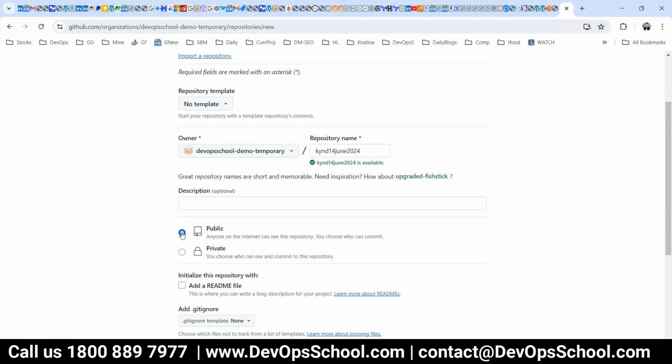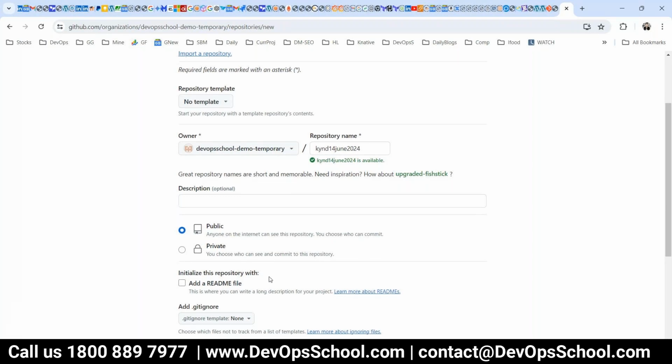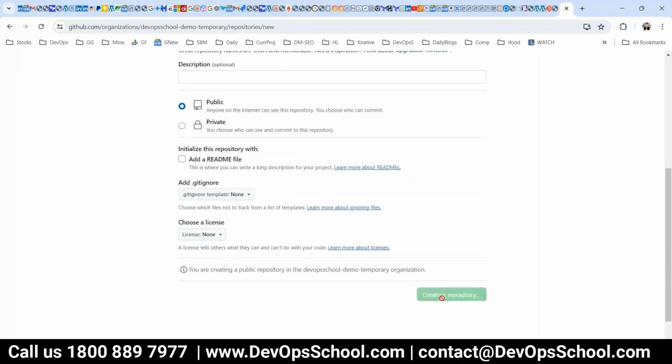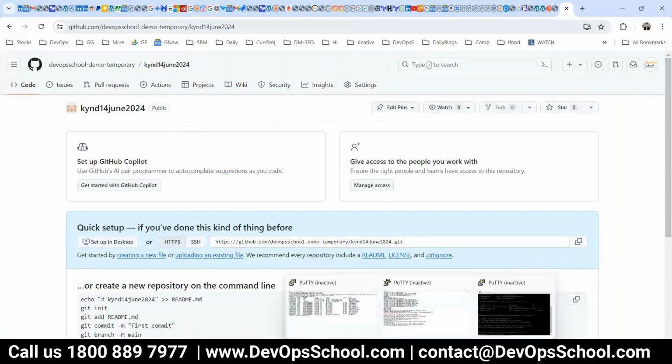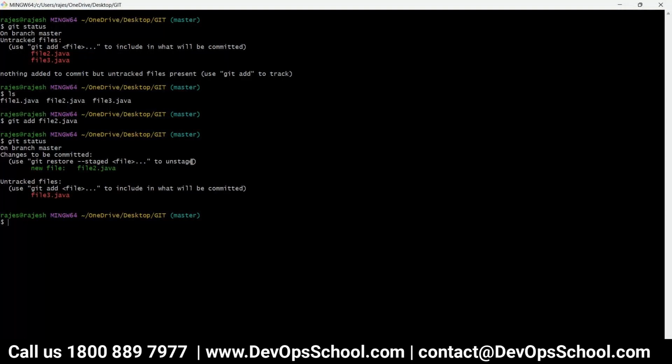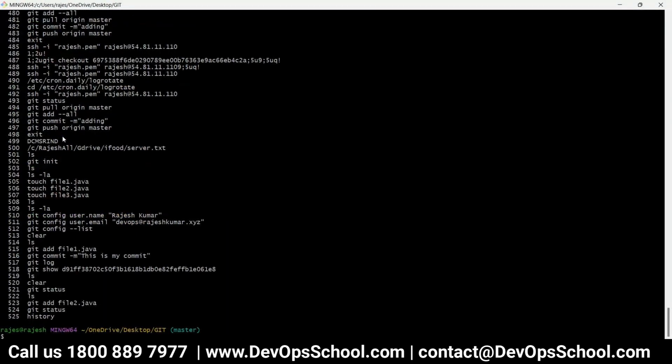Private means only the people whom you allow can access or modify the content accordingly. And created repo. Now you know what? This I did online, and something similar I had done here, the init command, if you remember. If you remember git init, that was the first command in order to create a repository.